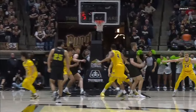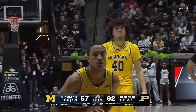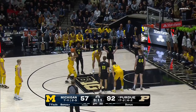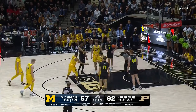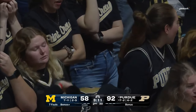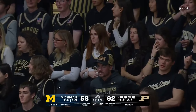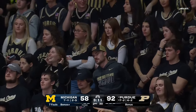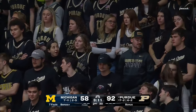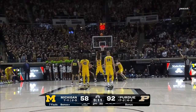This is good for the Purdue fans. Michigan going a little bit of zone. You hit the middle, and then you just spray this thing out. Burnett, 72%. Quiets the crowd. Onions right there. This is the biggest pressure free throw you're going to take. No doubt. But that's what makes this promo cool. This game has been over for the entire second half, yet it's going to be a standing ovation if somebody misses the first foul shot.